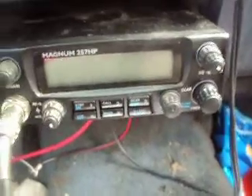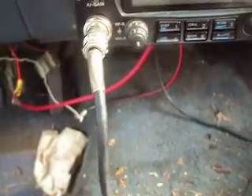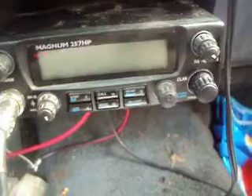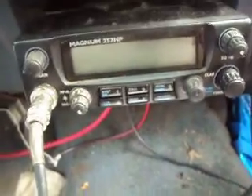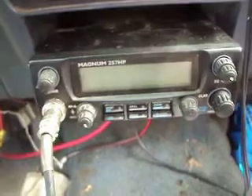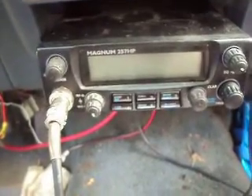On these Magnums, the pins — which I already broke one off — instead of a 5-pin, it's a 6-pin. And they're smaller than the older Cobra radios. The thing is, the center pin is your power pin. So what I did is I went inside the radio, put the ground to ground, and the positive of the fan went to that center pin.